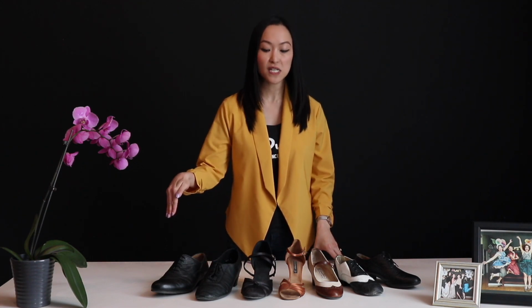You can't really use the shoes fully. Pretty much like you're swimming in the shoes instead of you controlling the shoes. So definitely start with something snug. Once you break them in, they're gonna start to mold to your feet, and you'll feel much more comfortable as you go. And at that time, you can still point your foot really nicely in those, and you can feel the floor nicely and have full control of your shoes. And that's what we want for your dance shoes.